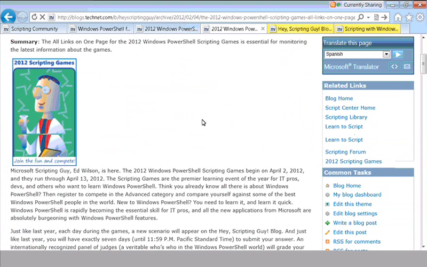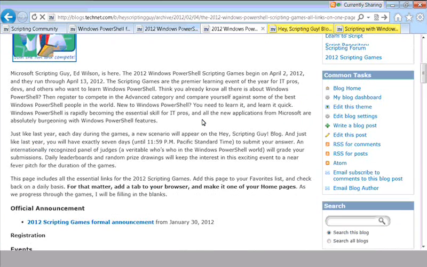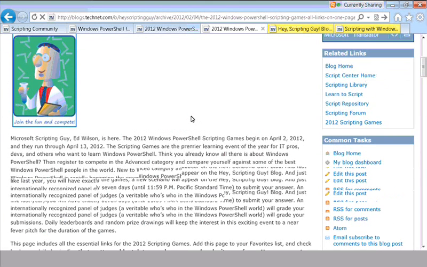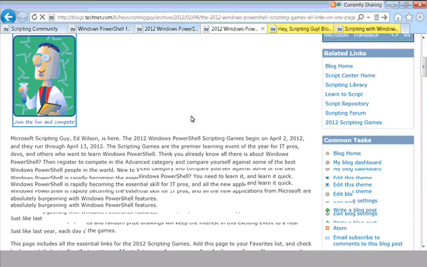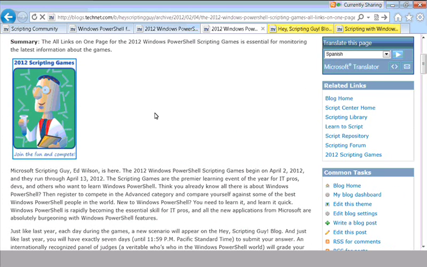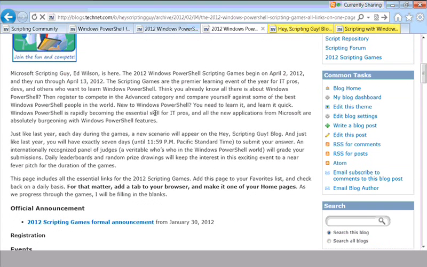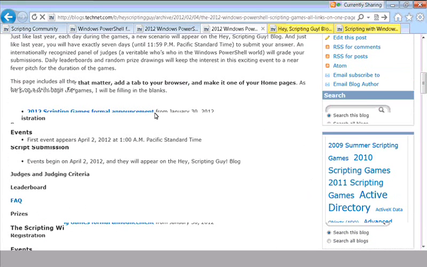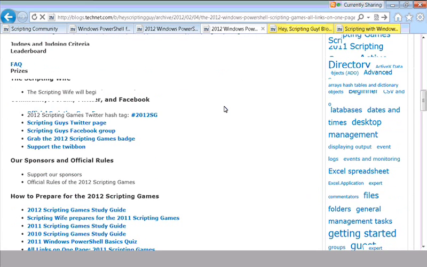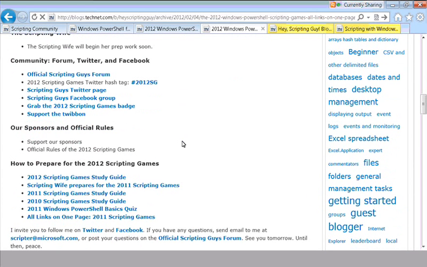And what the Scripting Games are is they're a really good chance for you to learn information about what is PowerShell. So this is a chance for you to come through and to begin to learn PowerShell. I have two categories, beginners and advanced. And the beginners really are for beginners. And so this definitely would be the place for you to go. If you're wanting to learn about PowerShell, then go to the study guide for this.